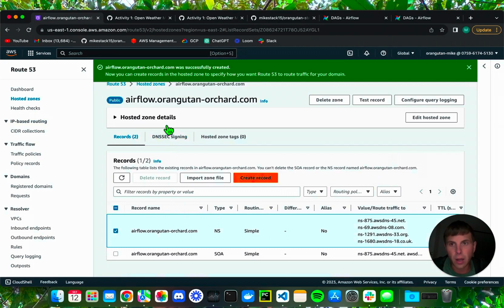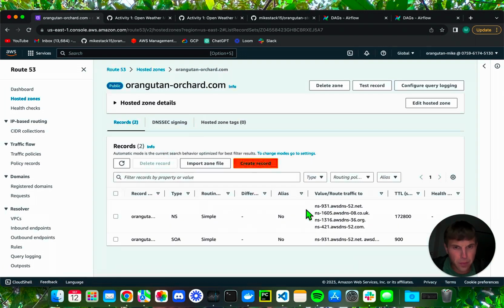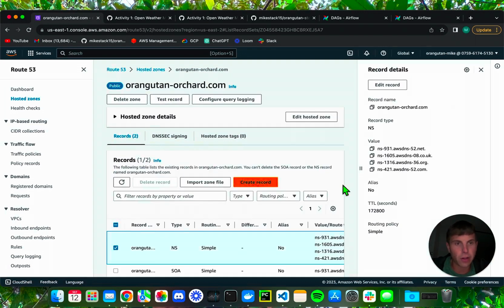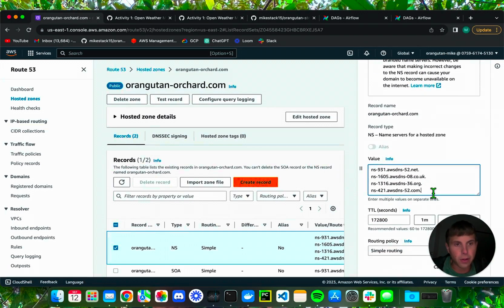And then if I go back into this hosted zone and go into orangutan-orchard.com, what I'll want to do is select this NS record and then click Edit Record. And basically right below here, we'll just click another Enter. So we get a new line to paste all those NS records from the previous airflow.yourdomainname.com.